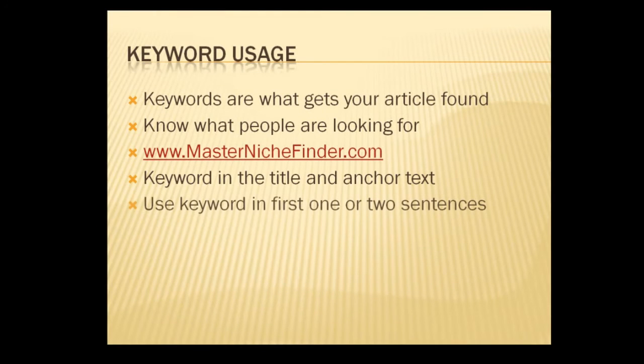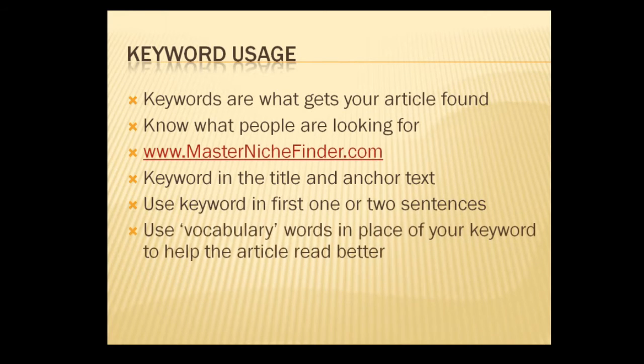Use your keyword in the first 1 or 2 sentences. Remember, though, that at eZine, you can't actually use a link above the fold. You don't want to put a link in the beginning of your article. That needs to be later on. But you do want to use the keyword there. That way the search engines are going to see that article as very relevant.